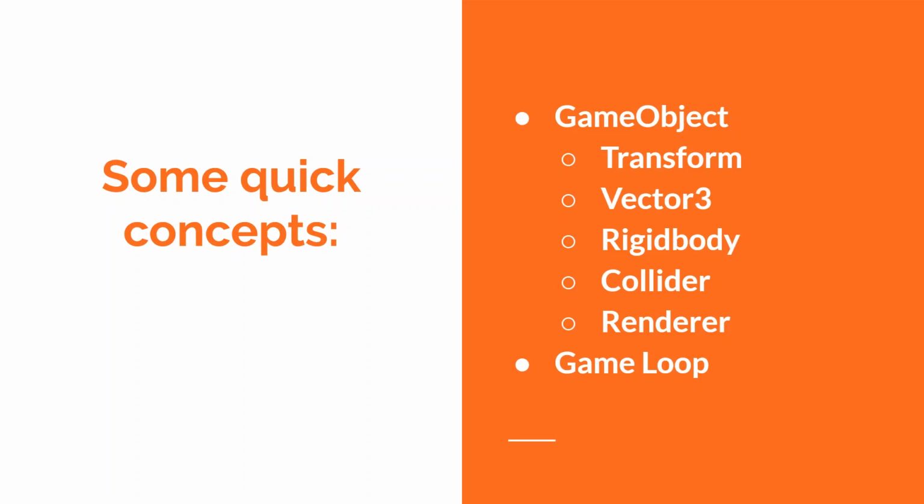Okay, sorry. So a rigid body. That's how you apply physics to a game object. If you want it to run in Unity's built-in physics system, use rigid bodies. You also have things called colliders. Now colliders, those also work with the physics engine. As its name implies, it'll tell the physics engine when something is colliding with another thing. They're a little unique because you can also turn a collider into a trigger. So a trigger is very similar, except it doesn't react to physics. It'll just tell you, hey, something has triggered me.